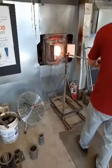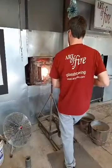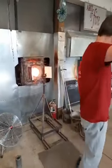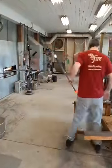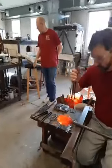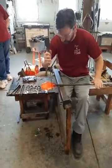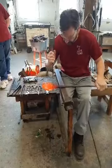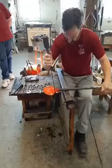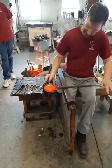Sometimes these are called dip molds because you just dip into them, get your design element, and then go on about your business. This did not form the finished piece. This obviously doesn't look like a rondel. So Todd's going to work on inflating this, getting a jack line cut into it. We call it a jack line or a neckline. For some reason, we love to personify our glass. We refer to the shoulders, the waist, the lip, the mouth. And the feet. Yep, the feet.